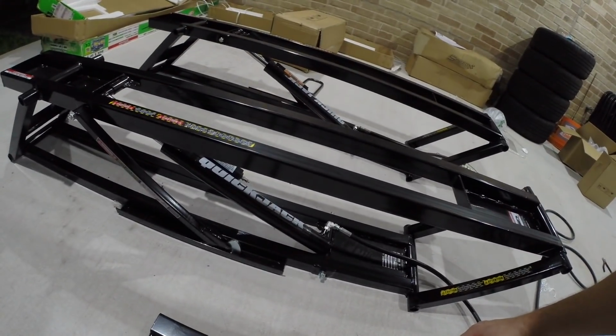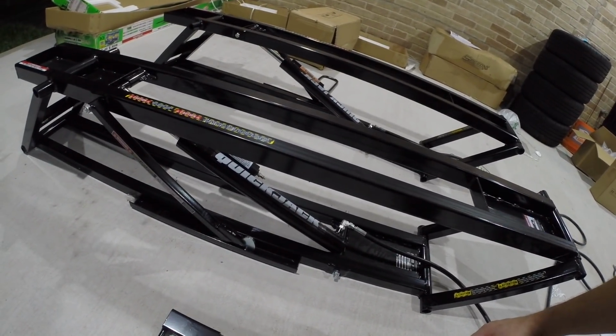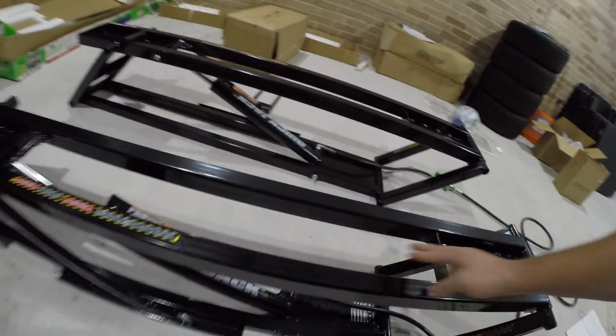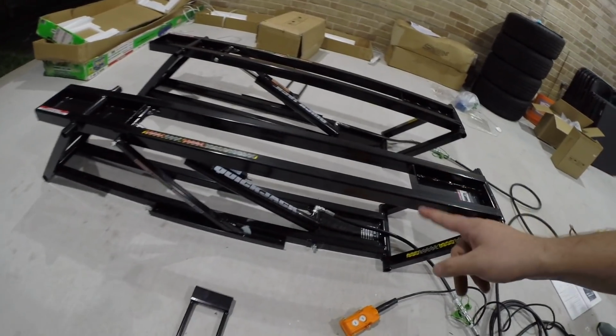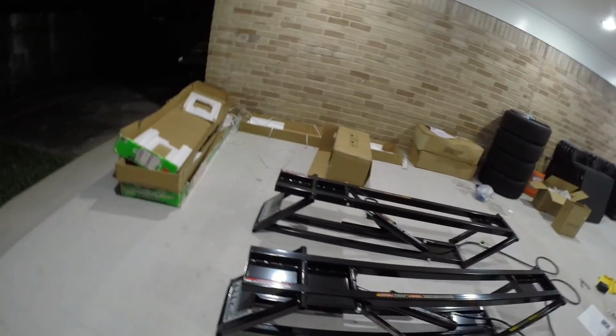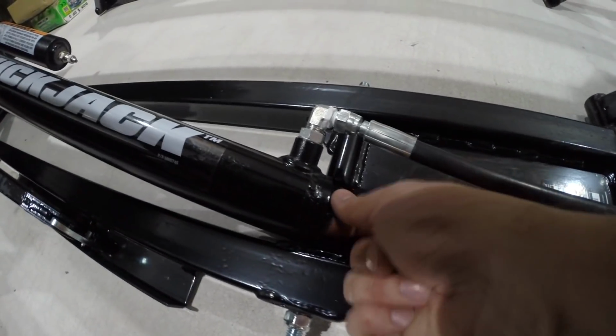So now when we bring it down, it should lock in place. And there we go. So bring it down, and that's it. It's now on this support, not on the hydraulics, and this is a halfway point. So now what we've got to do is come in here and actually bring these upright. We're going to lift them upright so that all the air in this piston here can come out, and then we'll go ahead and bleed it from here.